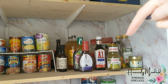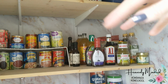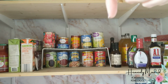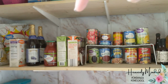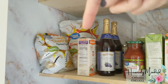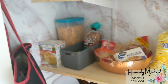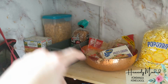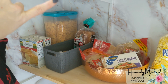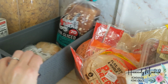And then here, most of these are dinner pieces, oils, seasonings, things that mix in like that. Amazing Friends made this and we have some left. We've got our canned goods here, broths here, matzos and stuff for communion, some backup popcorn snacks for the kids, salsa, there's some pasta sauce back there. Down here, I've got all of our grain type things, with that cereal that the kids can get and pour out of. Getting a container from Walmart to keep it all together is so much better than having the boxes. Cornbread for chili, our bread box.